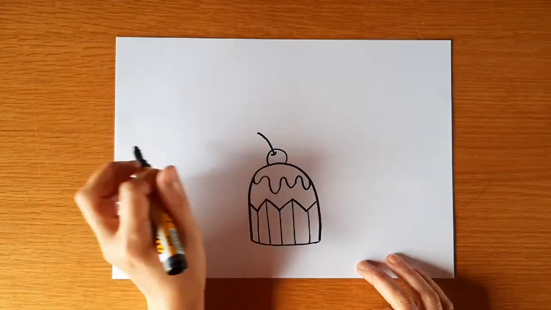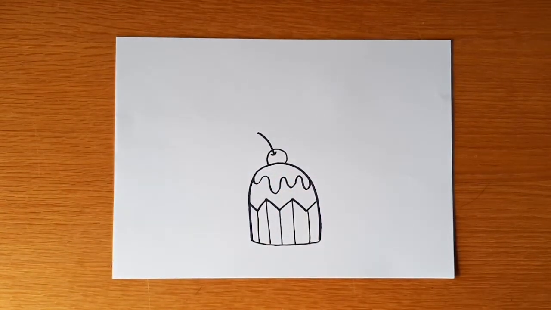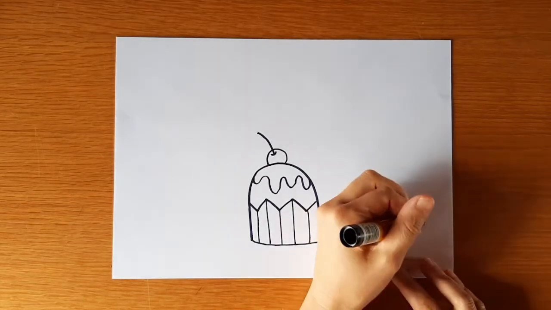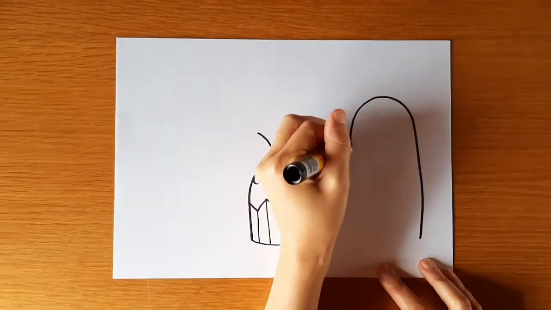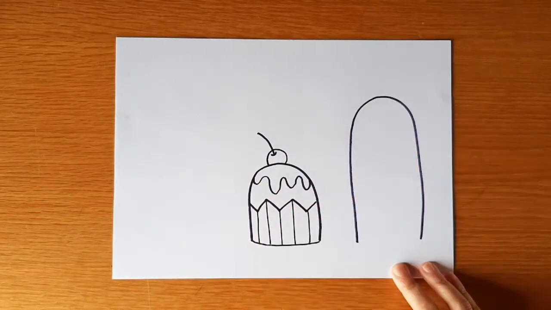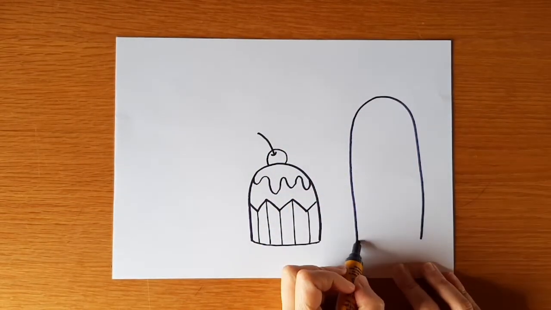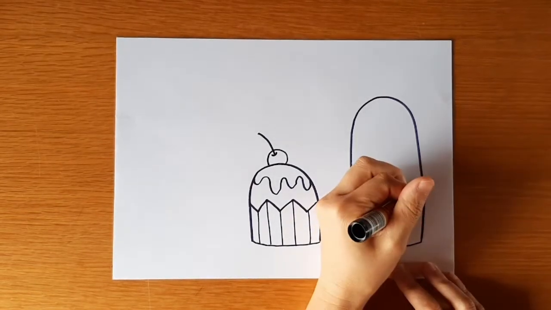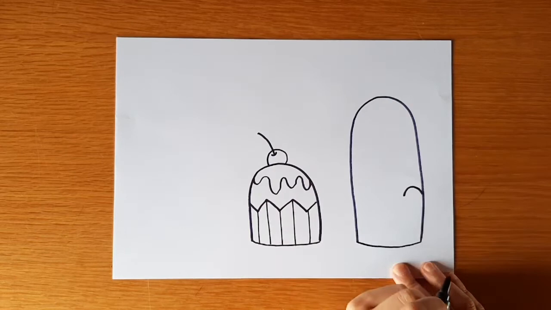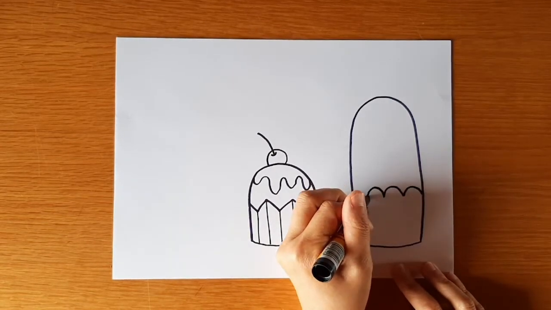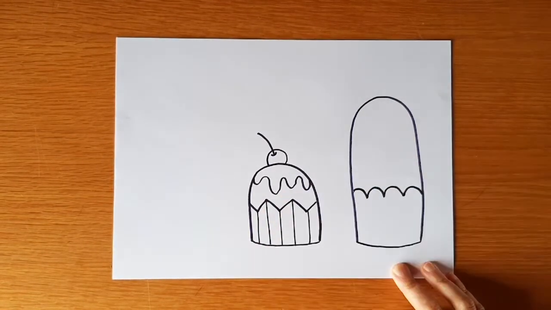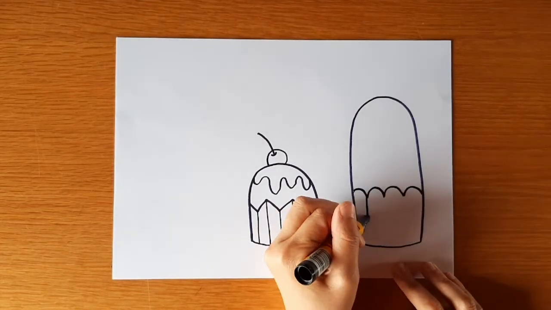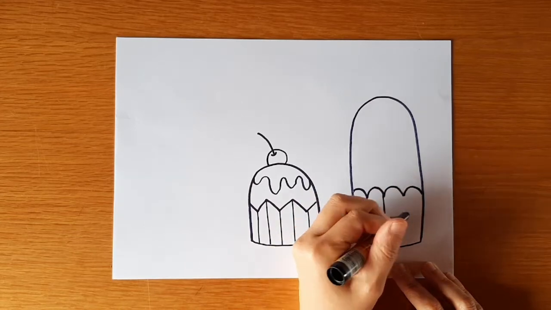Shall we draw another one? Let's go. This time, let's make a tall cupcake. We draw a tall mountain, and join the bottom to close the shape off. This time, rather than a zigzag, let's try drawing smaller mountains, so that we can have a different type of casing for this cupcake. Again, we join the edges with vertical lines to the bottom.